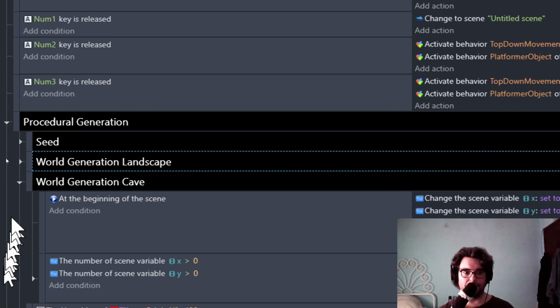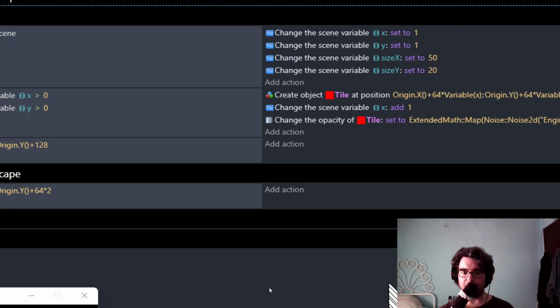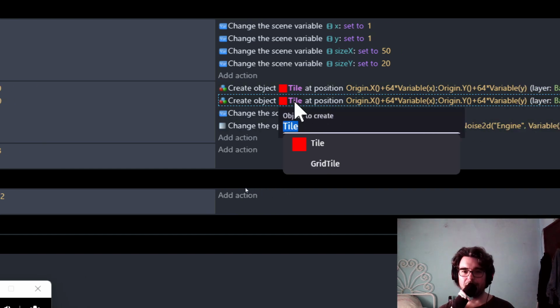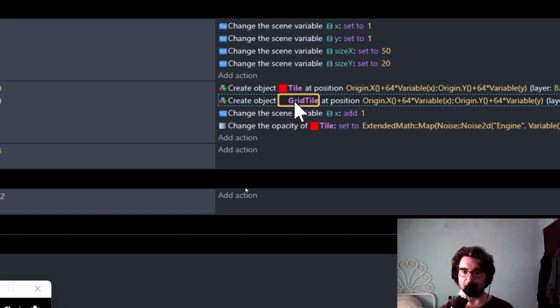So now we're going to go to our world generation cave. This is going to be the easy part. And all we have to do is copy paste this one, and then change tile for grid tile. There you go.